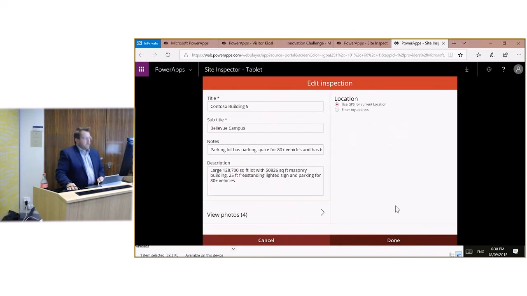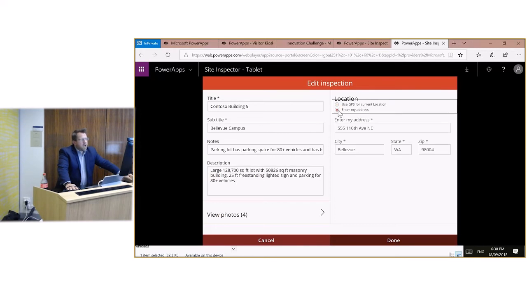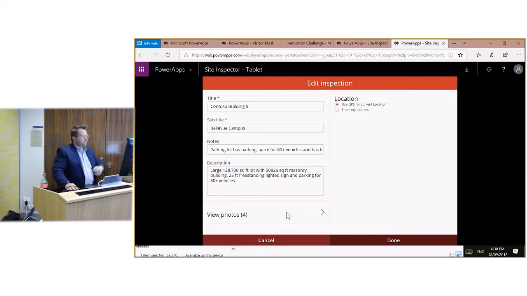Funnily enough, that's come up again. When I click on this, now you notice the buttons are nice and big, so if you actually had a tablet, you'd be going around clicking and doing this. I'm going to go and see a record. You see it's a traditional kind of form layout where I've got my mandatory indicators and things like that. I've got text fields. I've got some capability here around entering my address. If I enter the address here, it'll actually go off to a Maps API and validate the address, or I can say use my GPS for the current location.